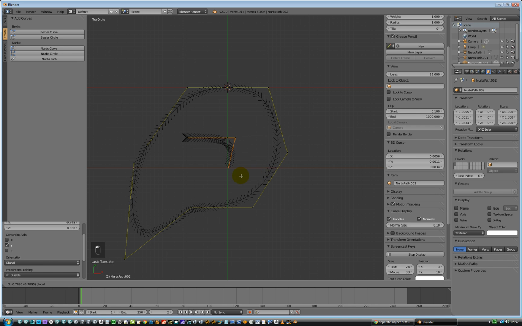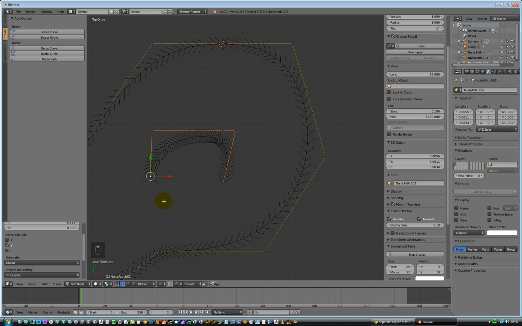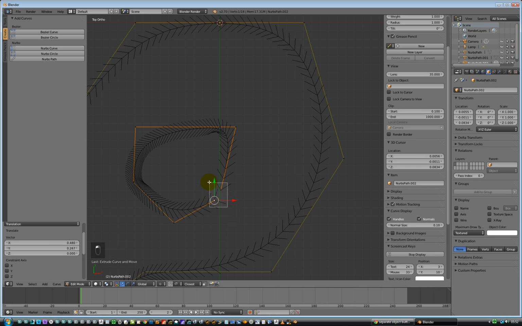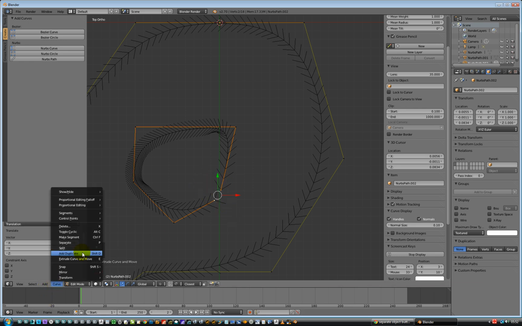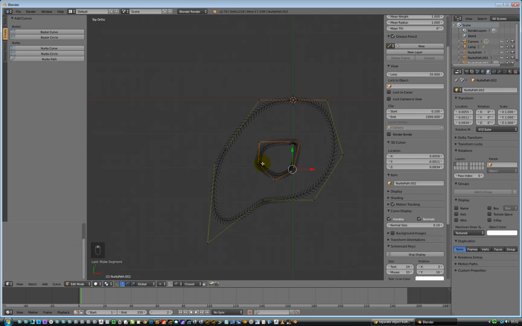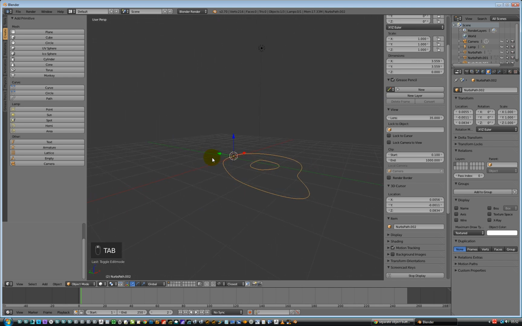So all I want to do is make an object that, press E to extend it, E to extend it, and E to extend it again. Okay, and again, selecting these two points, I'm going to go to curve and make segment. Right, and then I'm going to press the tab key to get out of this, so we're out of sub-object mode, and what we've got now is a spline shape with a hole in the middle. So you can make whatever shape you want.